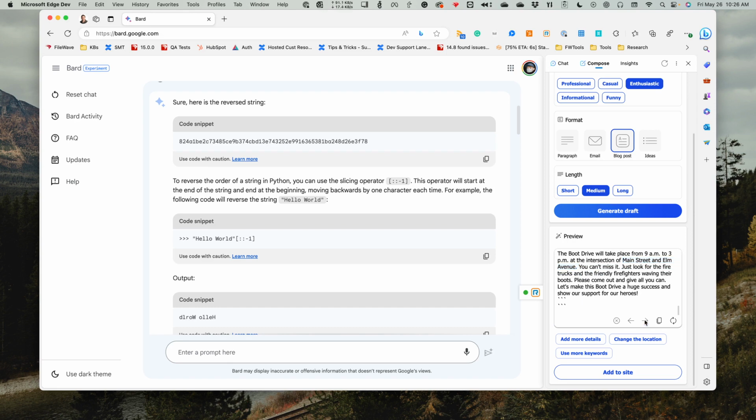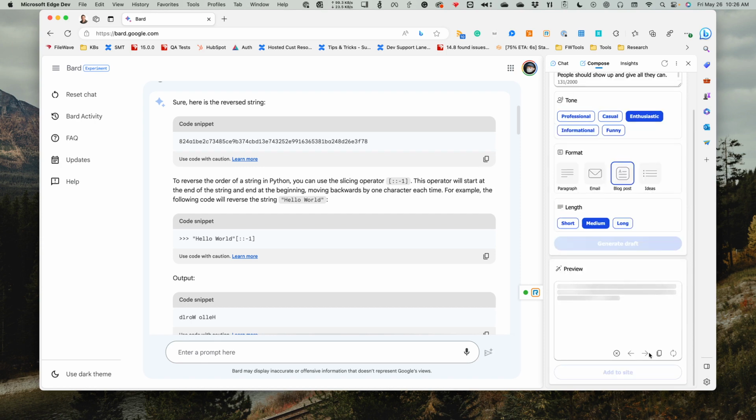And then there are these left and right arrows here that, normally, when there are multiple versions, you can use to go to other versions. This one will redo it. See, it's going to regenerate that because I clicked regenerate, so I get a new sample. This one's coming in a bit longer.